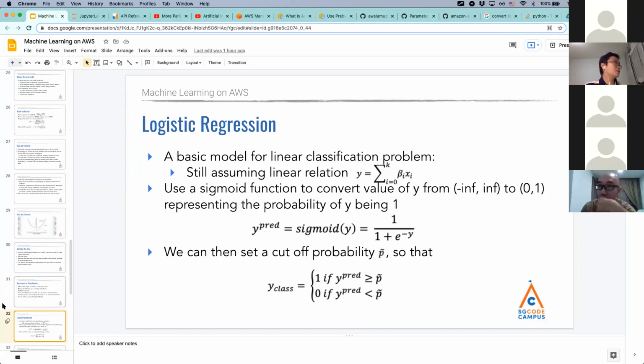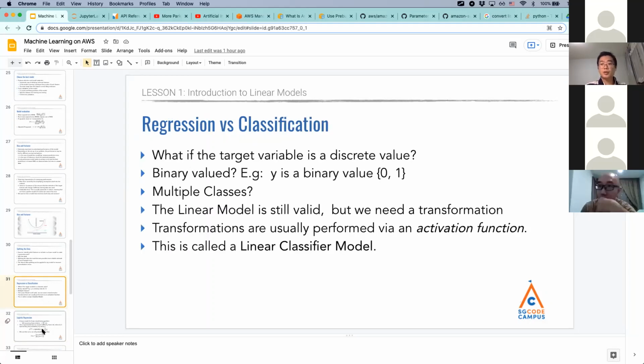Here the activation function is also a very important concept, because it can transform the outcome of one model to another. This is particularly important when you build a complicated model like neural networks. When you have an output from the previous layer, that layer builds a model, and this model has a kind of output.